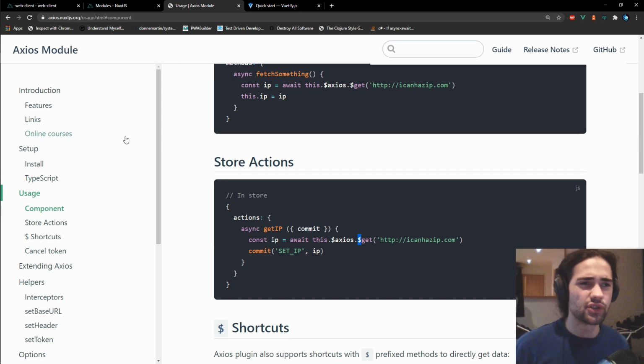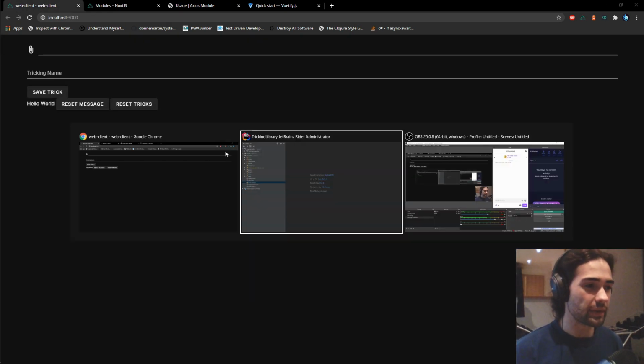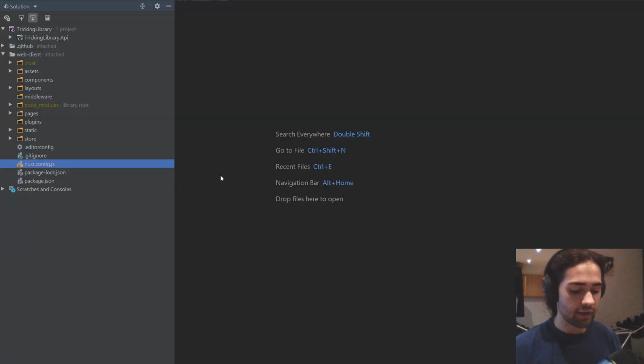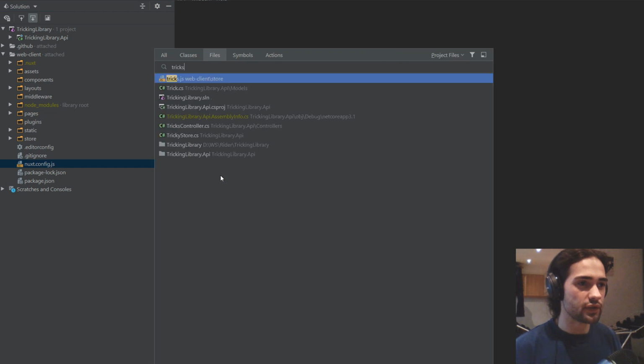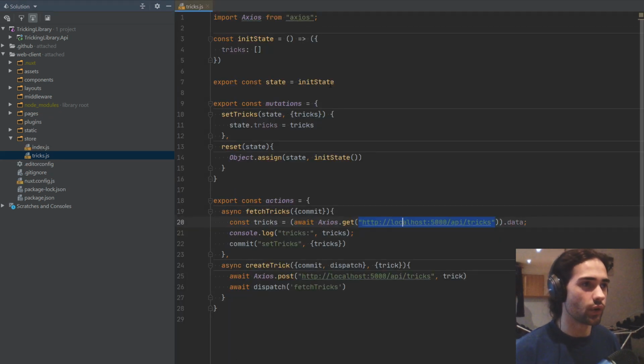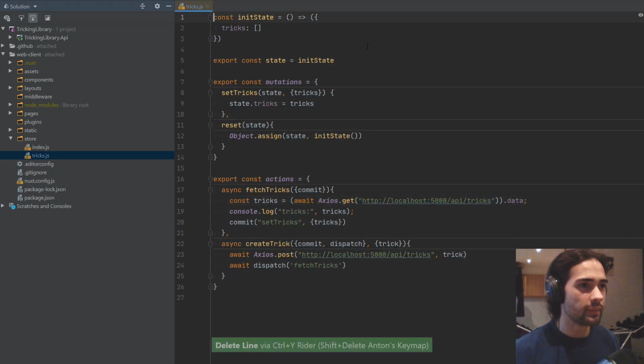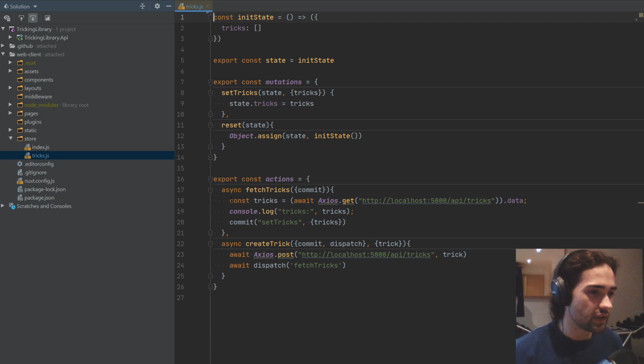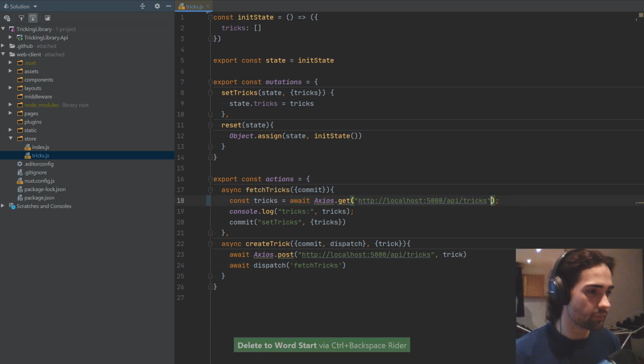So let's go ahead and translate some of this. We're going to go back to the application, back to the code, into the tricks store, and we'll remove the Axios import from here. First up is this line. As said in the documentation, we can get rid of data by just calling $get.